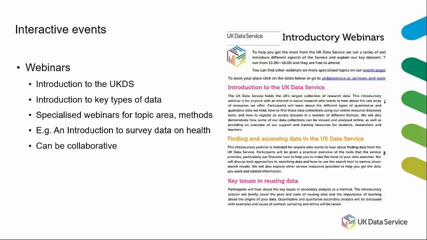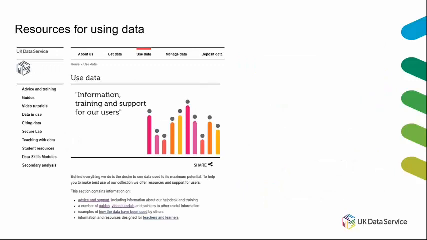And it discusses the best approaches to searching for data and how to use the search tool to narrow down search results. They'll also explore other service resources to help you get the data you want for your research. Again, this webinar and that webinar next week will be available online in our past events section on our website, and our Twitter page will let you all know when the resources are ready to be viewed.